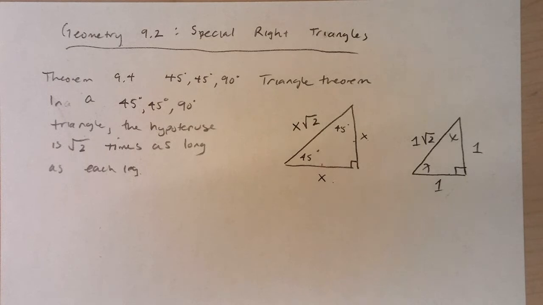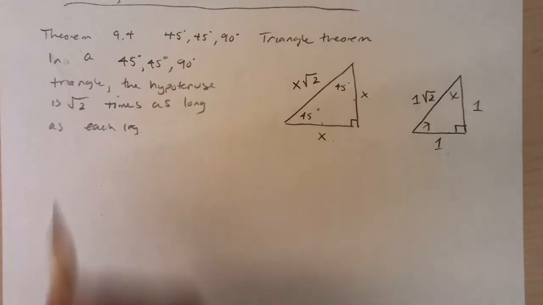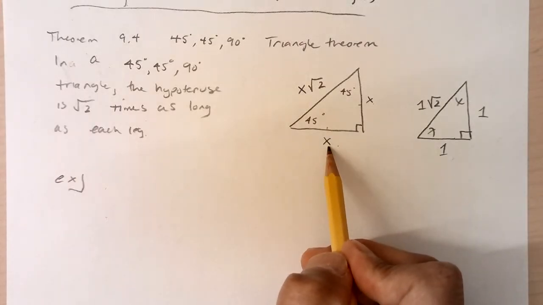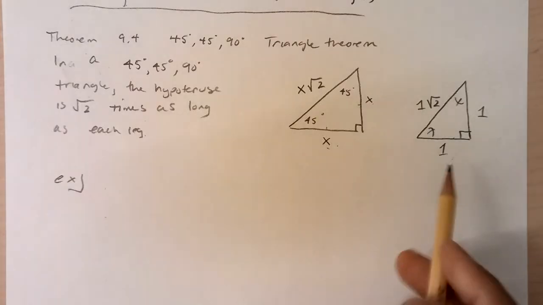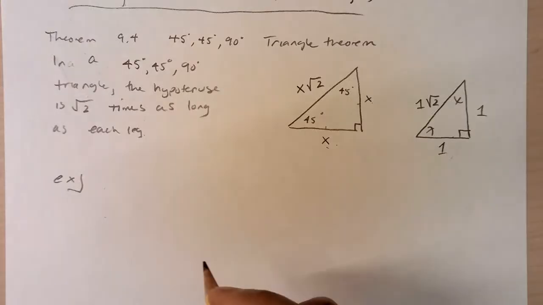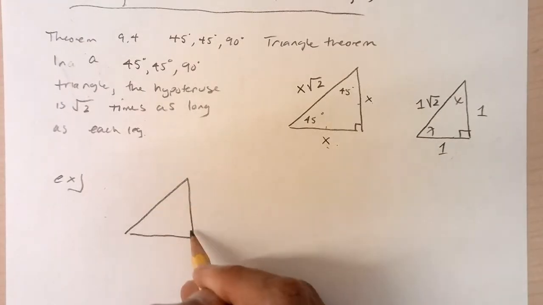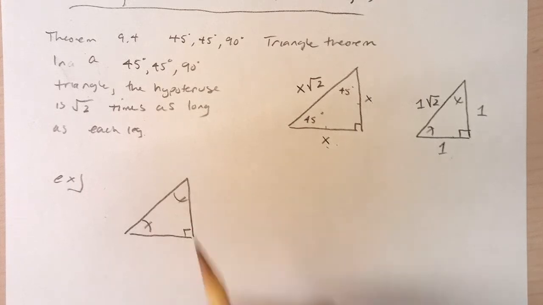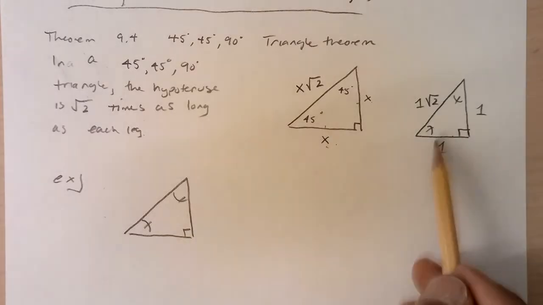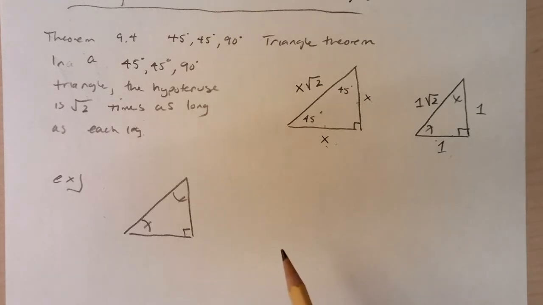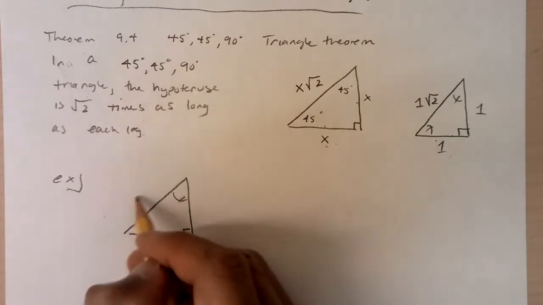And then before we go over the next special right triangle, there'll be 2 special right triangles in all, I do want to go over some examples. So you could use either this with just generic or variable side lengths for each of the legs, or you could use this where you have 1 for the side lengths of the legs to figure out missing side lengths for a 45-45-90 triangle. So I want to find the missing value here. I have a 45-45-90 triangle. Be aware that it could be given like this, like I have it here. Each of the angles could also be given as 45 degrees, or just one of the angles besides the right angle could be 45 degrees.